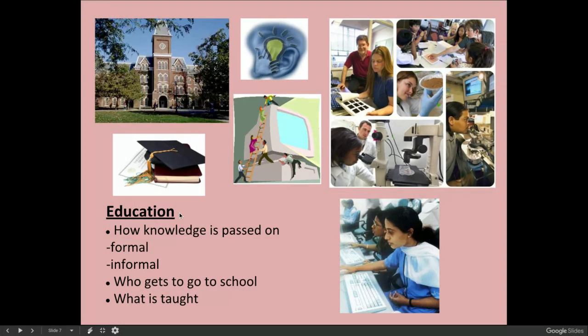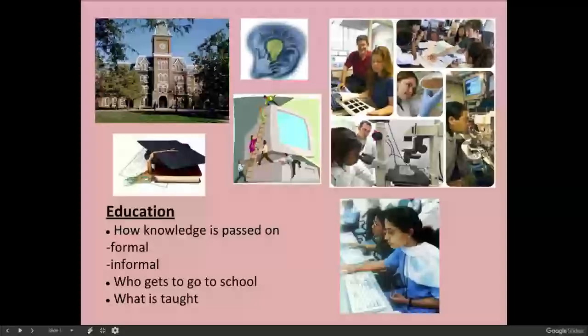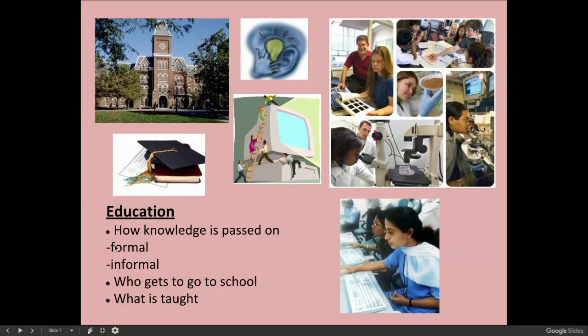The next one is education. All societies have some sort of educational system. In the past, it might have been informal, just information passed down from older members of the tribe, clan, or group to younger members. In modern societies, it's formal most of the time, though there are still informal types of education. Not everything we learn is formally in school or university. We still get information from the people around us, family members, and others.